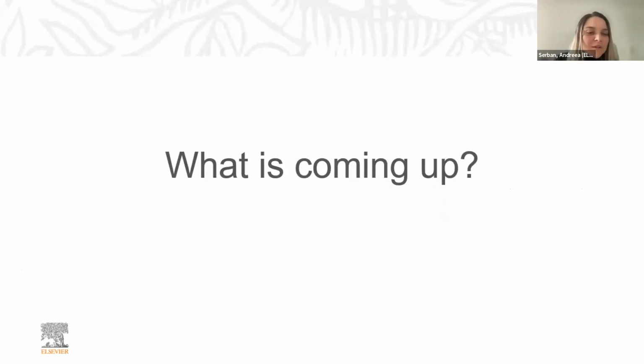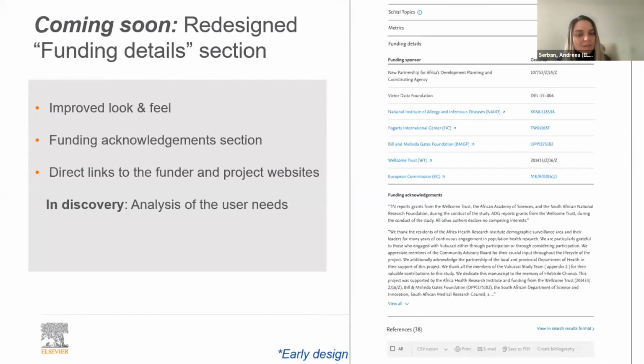Thank you, Elena. So I guess, as you could see, there have already been quite some developments in Scopus, even more recently, to improve the presence and the value of the funding data on Scopus.com. However, we are not stopping here, and in the future we are planning to bring more enhancements, both in how the data is presented, but also in the quality and the coverage of the funding data in our products, specifically in Scopus.com. To give you a couple of examples of what we are busy with now.